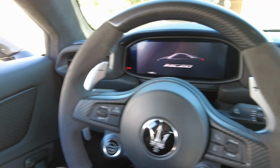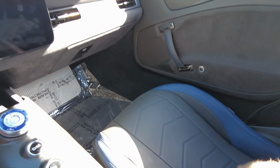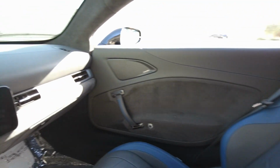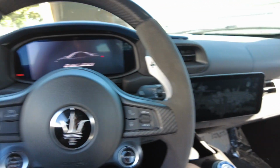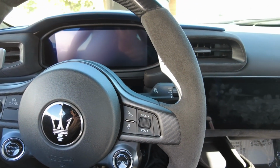All right guys, this is my first time sitting in my brand new MC20. Well, brand new to me, it's got 1,900 miles on it, it's a 2022. These seats are actually very comfortable. That's kind of what I was looking for, something that I can drive a lot more often that's comfortable. Now, she definitely needs a bath, but I'm telling you, this car fits so good. I'm very, very excited to drive it. Never driven it before. We'll give it a go.